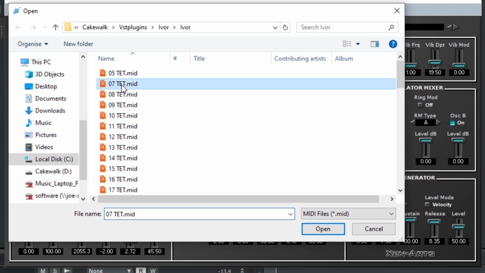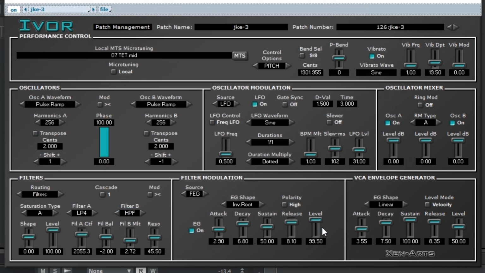Let's try 7 divisions. Now, I'm only playing white notes on that one.